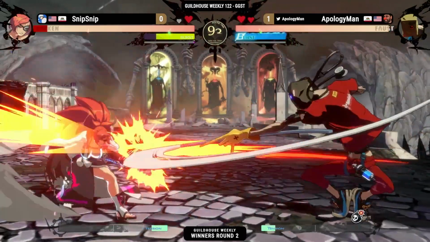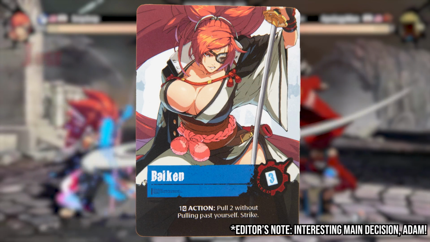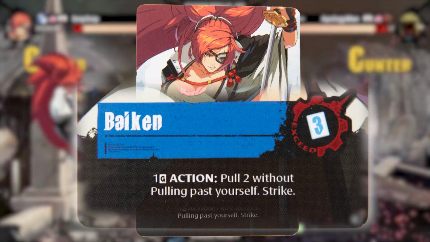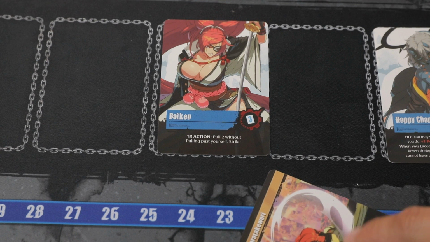As a Baiken main in Strive, I was excited to see how she played in the game. Her character ability seems to be a nod to her tether mechanic in Strive, allowing her to pull the opponent in and attack them at the cost of 1 gauge. However, I didn't find myself using this as much as I thought I would.